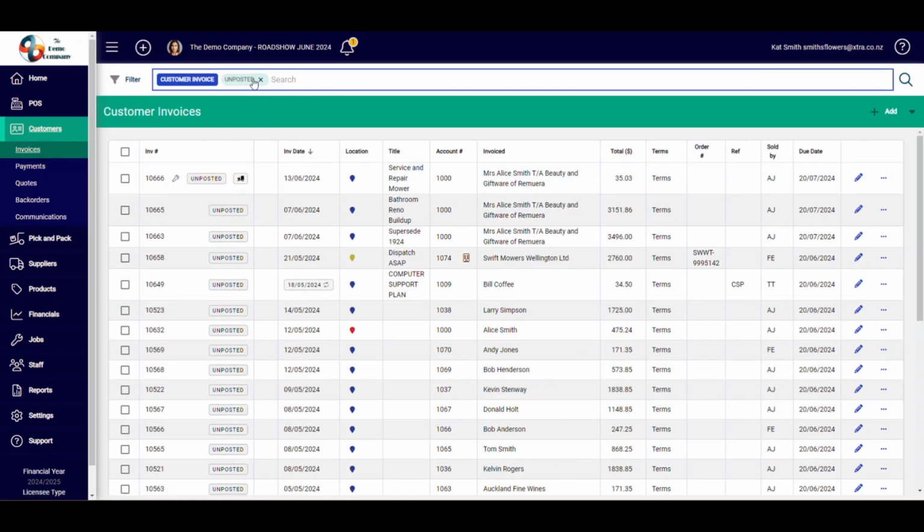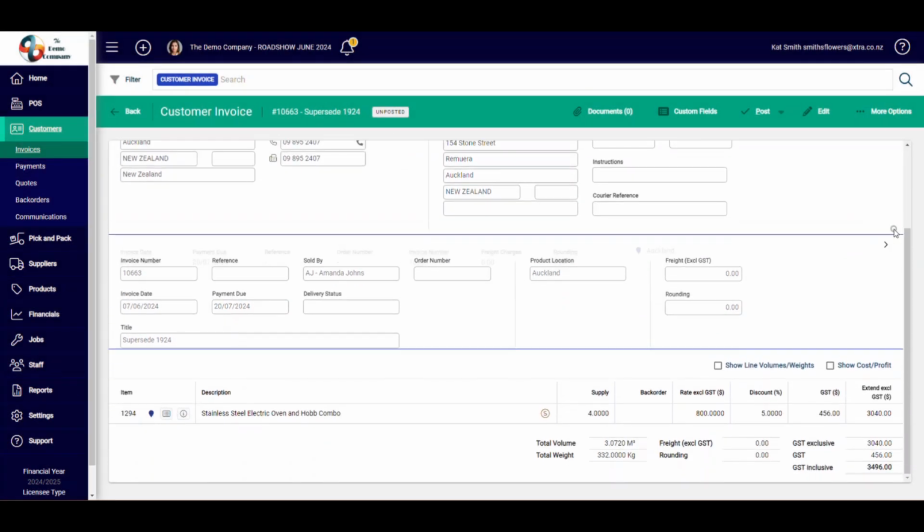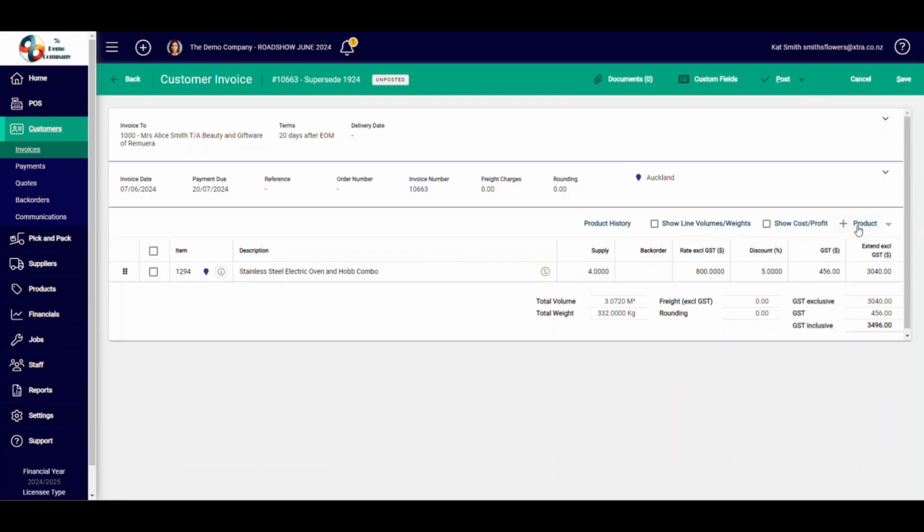Bring back the unposted filter on my invoices screen. Once I've done that, you'll see there's been recently released the supersession. So this is where you have a model that is no longer in stock or available, and you can see, I can hover over here and see that this product has been superseded. There's the additional benefit of allowing supersession to be controlled only when that product is no longer available. So if you only want to inform your users when the original product has run out, you can create settings to control that.